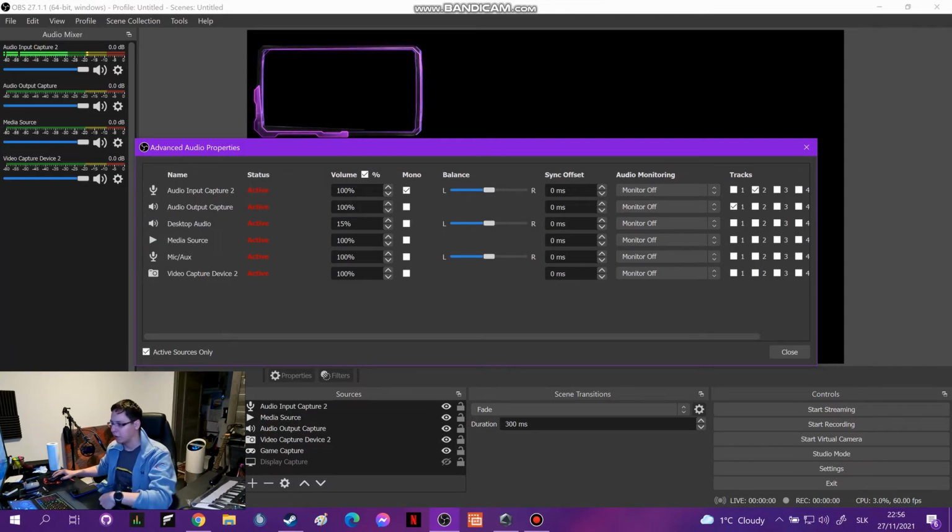So, for audio output capture, output this to track 1. This means that this is going to be the gameplay. Audio input, output to track 2, this is going to be the talking.